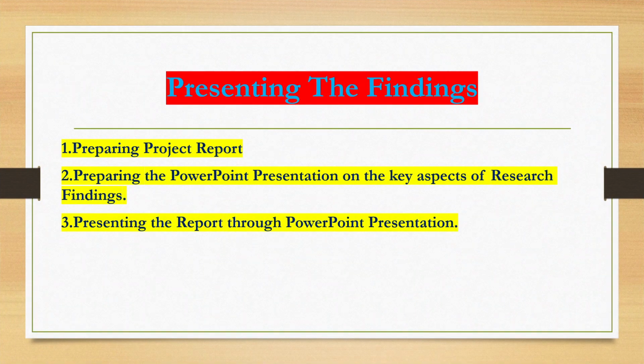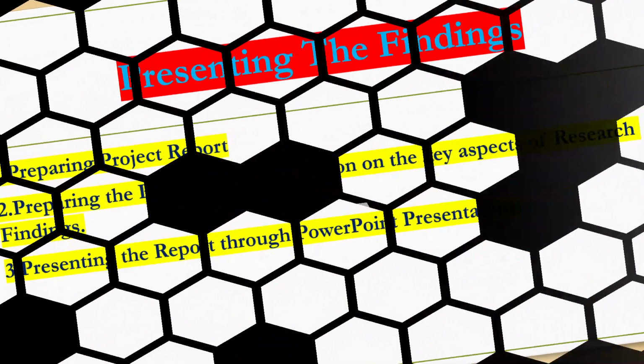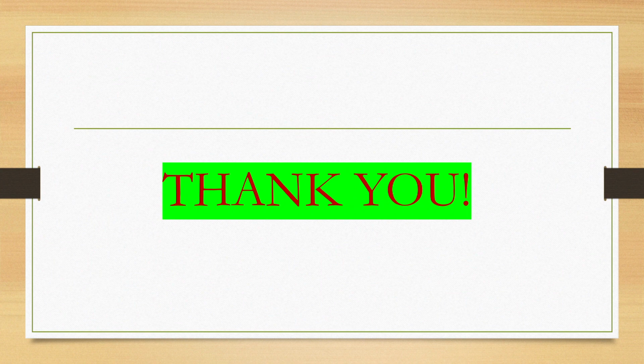The last step includes preparing the exhaustive project report, preparing a PowerPoint presentation on key aspects of the research findings, and presenting the report through the PowerPoint presentation. So this is all about the 5 steps or the process followed in research methodology. So I hope I could explain the topic clearly.